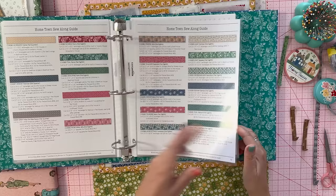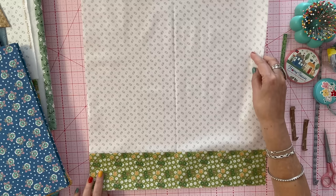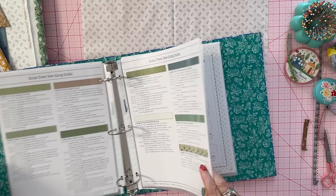And of course, I get to my backgrounds right here. I do them all at the same time, meaning I cut them all the same, press them, and so forth. When it gets to the interfacing, I don't usually trace anything until I'm actually ready for the block.